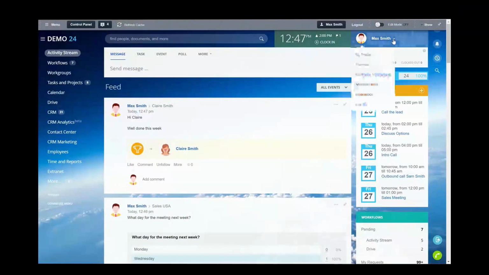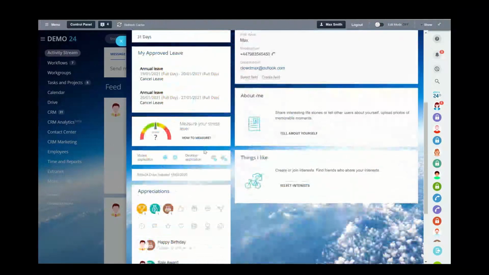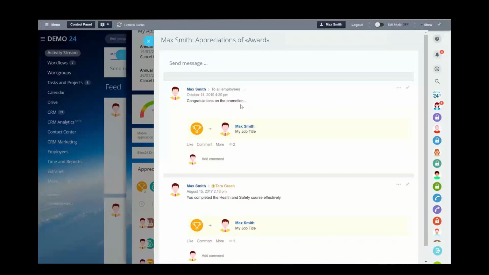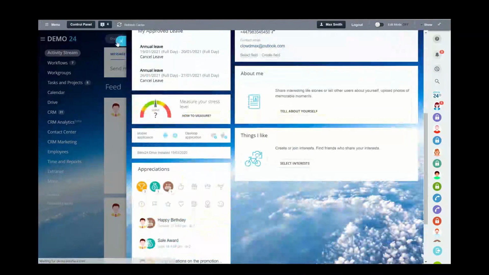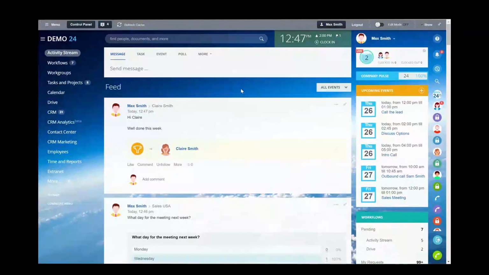So if we go into my profile here, for example, I can see all of the badges that people have submitted to me. So we can see all of those appreciations in here, and I can click into those badges to see what people said. So it's just a little way of showing appreciation for your colleagues. And especially right now where people are working away from the office, it's a really useful way to keep morale up throughout your teams.